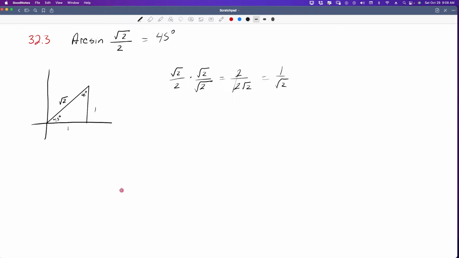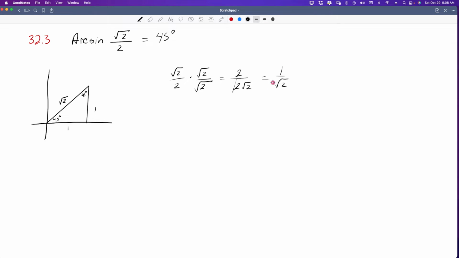That is what I'm looking for. All right, so not a whole lot of math, just trying to relate it back to my reference triangle. And because I recognized this, I was able to resolve it and recognize this. That gave me my reference triangle. So always have your reference triangles drawn somewhere, like inside of your back cover of your notebook, so that you can refer back to them.